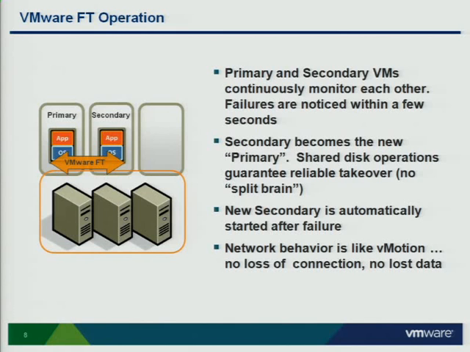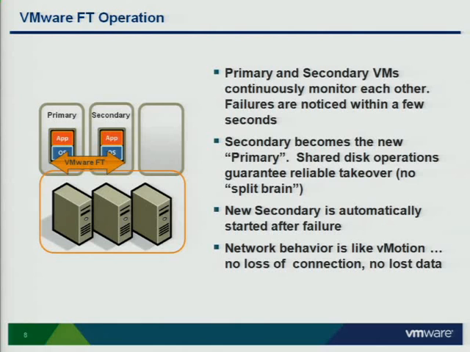If you open a console to the primary and move a mouse, and you open a console to the secondary, you will see the exact same mouse movement in the secondary. So we call it mirrored execution. The execution of the primary is mirrored over to a second host, which we call the secondary. But the important point here is the primary is running and talking over the network, while the secondary is quiet, a silent partner of the primary. It's the primary VM which is interacting with the outside world. The secondary is a silent partner. It's running, but it's not talking over the network. It's not writing to the disk. It's not sending any output to the outside world.